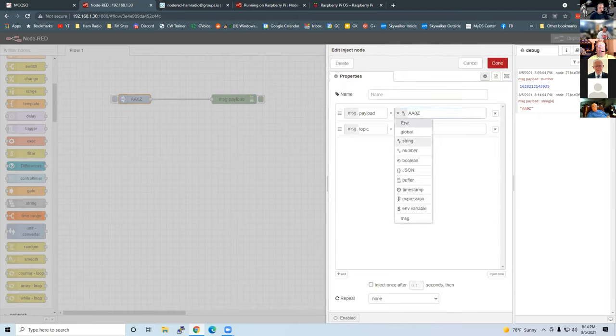You can inject a number, a Boolean, true and false. You can inject some JSON. Here's the timestamp. So here's the whole slew of things that you can inject. Your string, number, and probably timestamp are probably going to be the ones that you use the most.